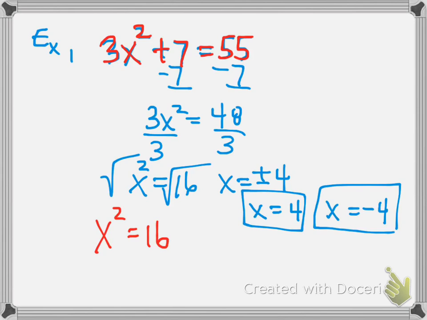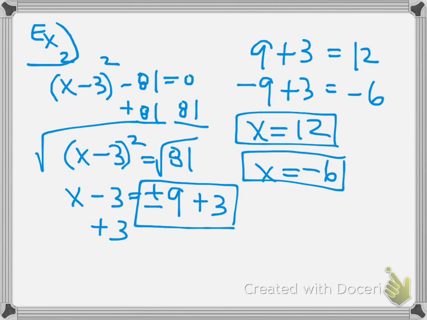And to solve that, you take the square root of both sides. When you take the square root, that's where you get plus or minus 16. I think maybe it's kind of thinking backwards: 4 squared would be 16, and also negative 4 squared would be 16. So these are the two answers. And then to check them, you plug them back in to the original problem for x.